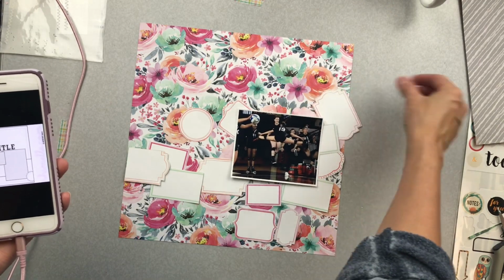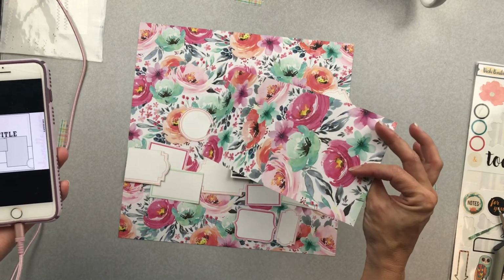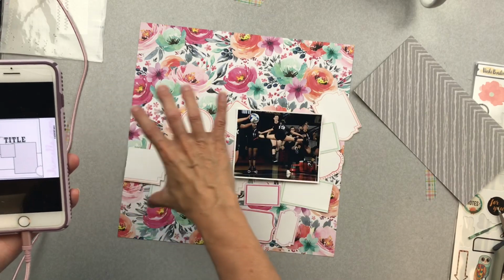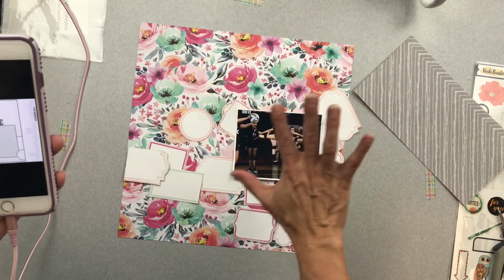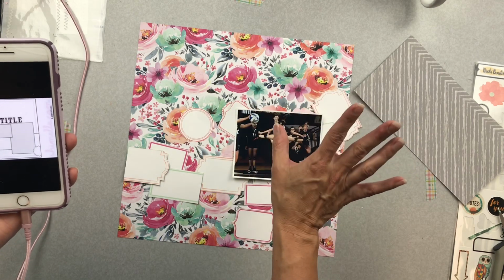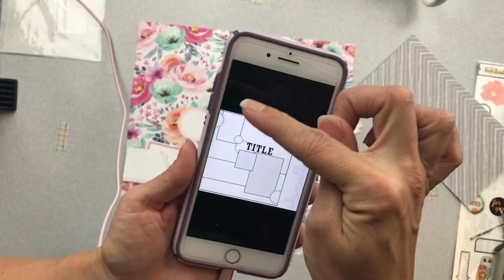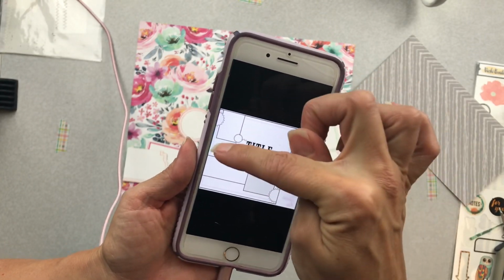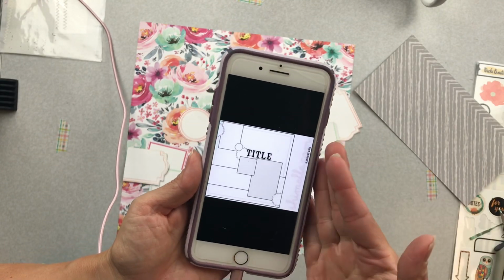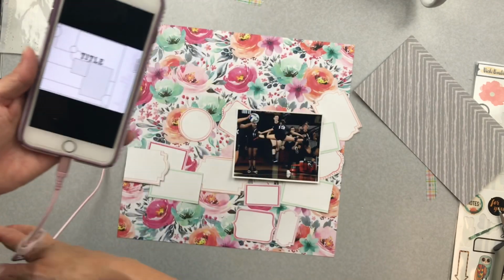I'm going to create kind of a white line with labels across my page for that, and then have my photo on top. I'm going to go ahead and map my photo on this really quickly. It's the back side of this Beyond Gorgeous paper. And I'm going to create myself a nice little base, and then I can figure out the title and all that kind of stuff and go from there. I have another element I need to put up here. That would be great for a few of the label bits to bring it up there. And then just come across this way on a diagonal and finish up the layout. So here we go. Let's see how it goes.